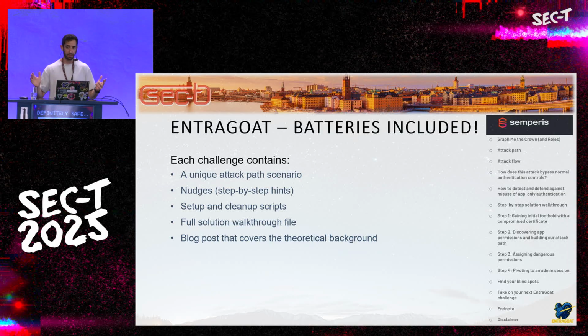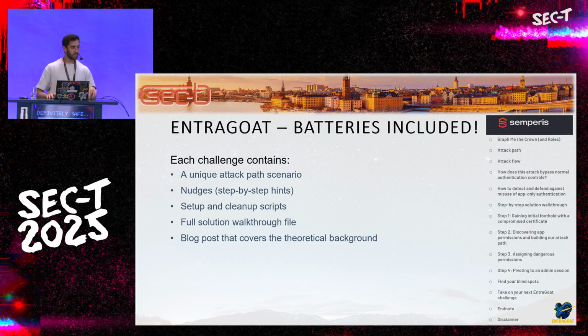We don't want to leave anything behind. And in addition to that, it comes with a full solution workflow file, basically all the commands you have to run in order to execute the attack path. Okay? And in addition to that, we also published a blog post on each of the scenarios on my company blog that covers all the theoretical background behind each attack. So why the attack is even possible to run.